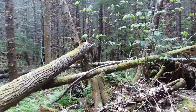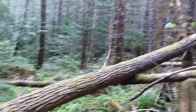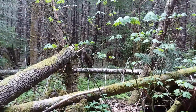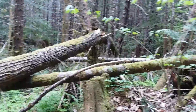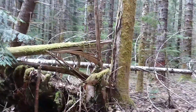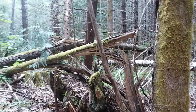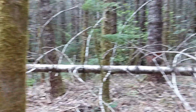But look at this. This is huge. All of this stuff right here. So it goes from right here to that twisted break. And then I don't know if you can see or not, but it bends around that tree. And then if you come back, this tree here is a super snap. Look at that. These trees are huge. So this one and that one. And then you got this whole tree right here that's a part of it.